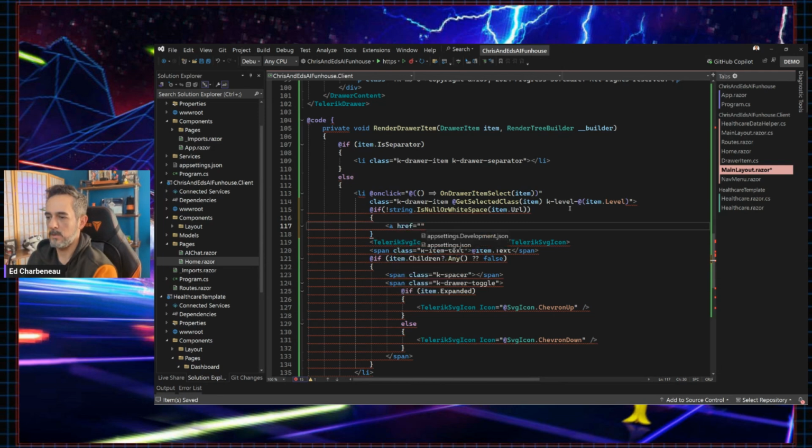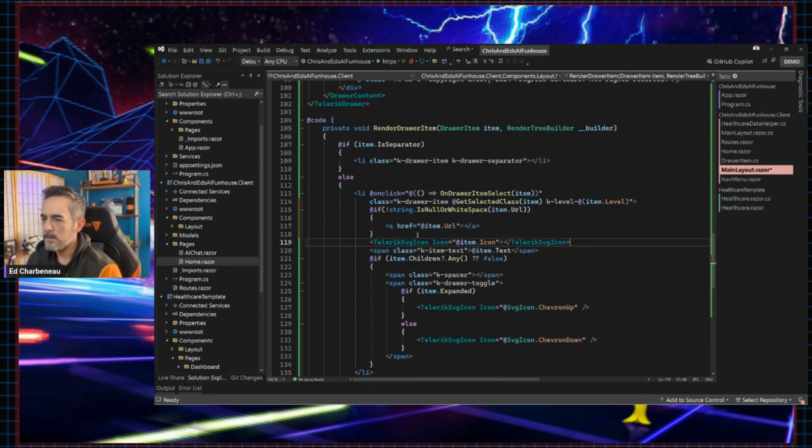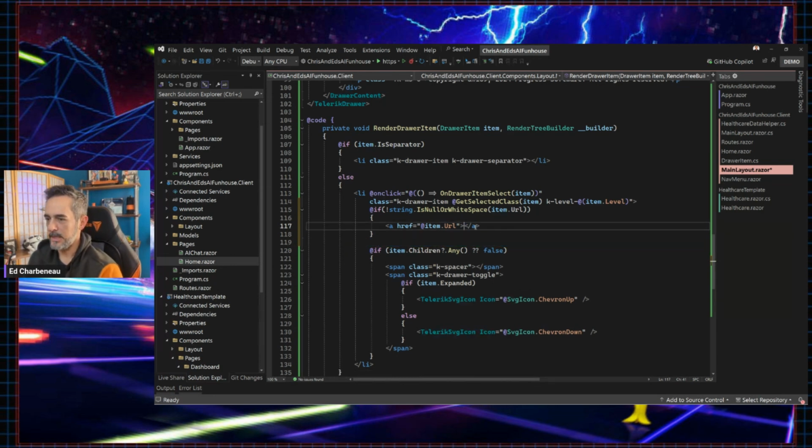href equals at item.url, and then we want at item. Let's see. Yeah, we can refactor later.